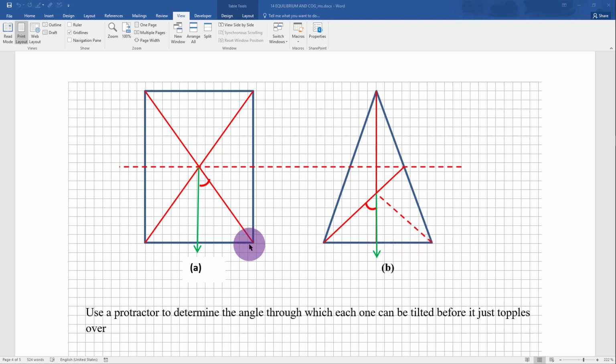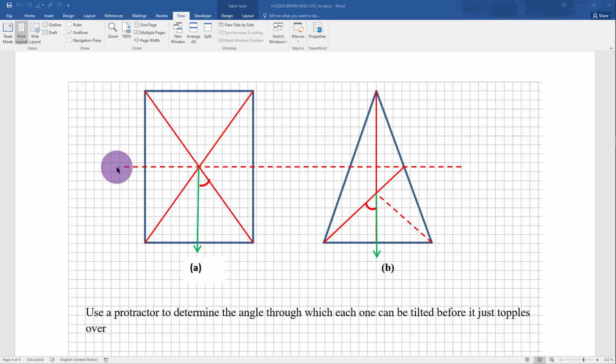And you find that the size of the base for this and the size of the base for this is the same. So we are left with the height of the center of gravity from the base, so that we can see that this one is much lower than this one. So the position of the center of gravity over here is much lower than it is here. And that means that the triangular lamina is more stable than the rectangular lamina.